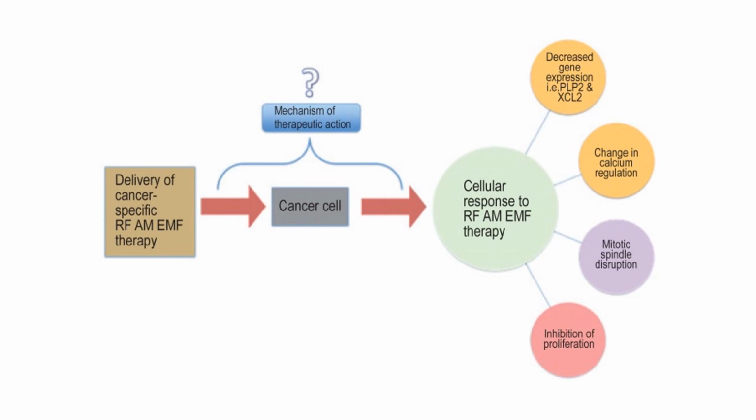Which is essential for cell division and for new cells to be created. So, therefore, the formation and function of these new cells is disrupted successfully, and therefore they don't get to divide, they don't get to proliferate, and you're shutting it down almost. So this is like a gene expression modification. You're using the RF EMF to alter the expression of genes that are crucial for cancer cell growth and survival. That means you can turn off those genes that are promoting cancer cell proliferation and turn on genes that will inhibit the growth or, in fact, even induce cell death, right?